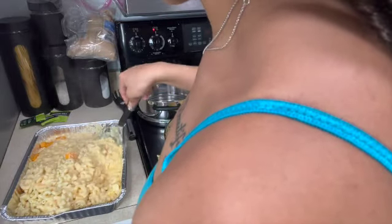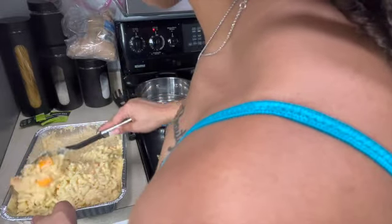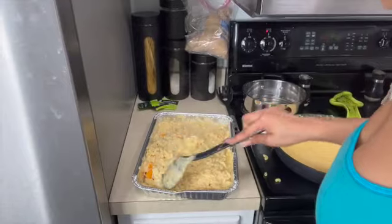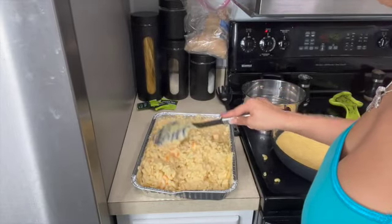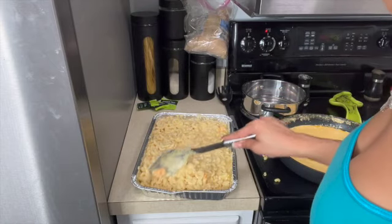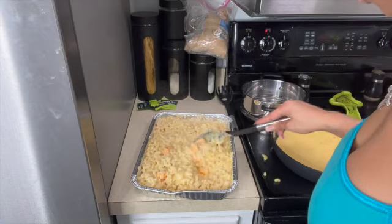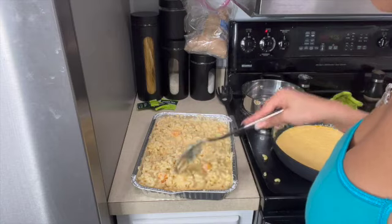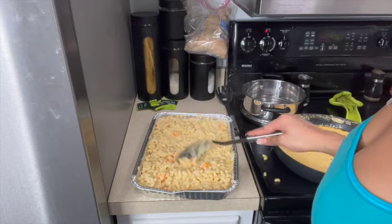Well, that's a lot of sauce. Okay. So I don't need no more sauce. Because look, that bit's saucy. Oh, shoot. Can y'all see? Okay, so I might have just made a little too much sauce. But that's okay. That's okay. Should I add it anyways?